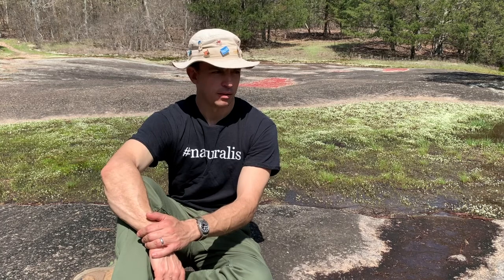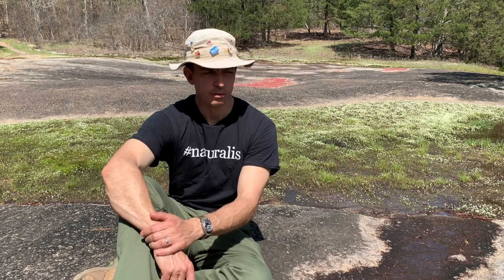I am at Flat Creek Heritage Preserve, more popularly known as 40 Acre Rock, because of this granite surface that I'm sitting upon. About 14 acres of this is exposed, and it travels many more square miles underneath the Earth's surface. This rock was formed about 300 million years ago during the collision of continents that formed the supercontinent Pangaea. This was magma. This was molten liquid earth at that time. It slowly crystallized and cooled off. It was underneath the soil and was exposed throughout the process of erosion over many years.